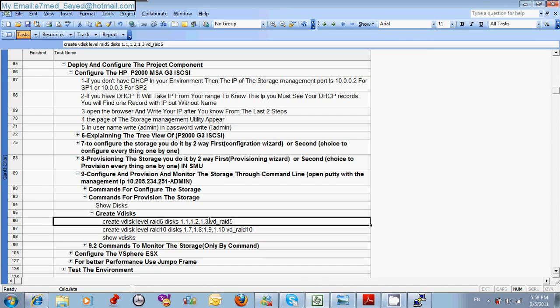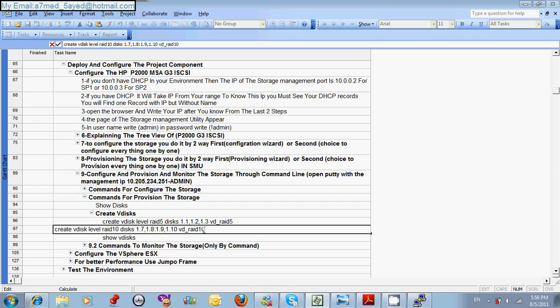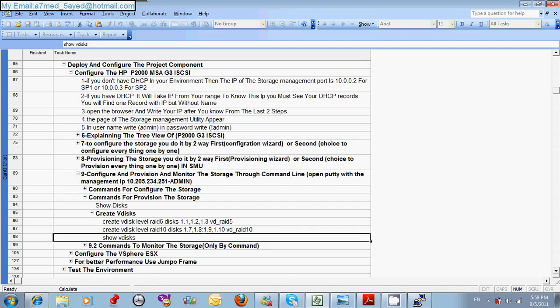You see RAID 5 has no separation, but here there is separation because you have two series in your RAID. This is the separation between series.